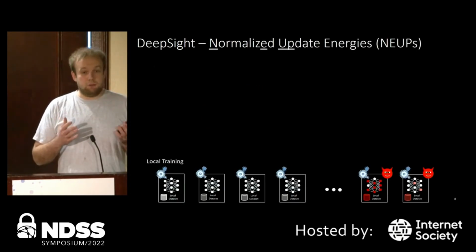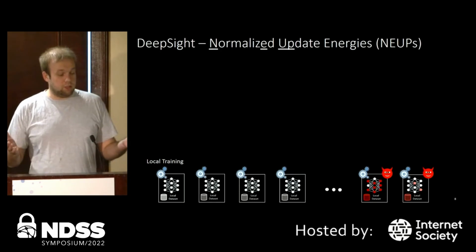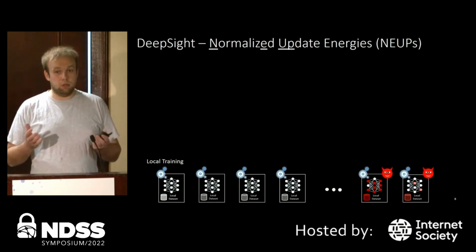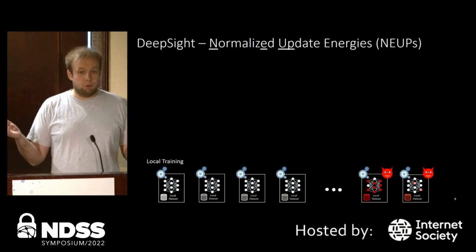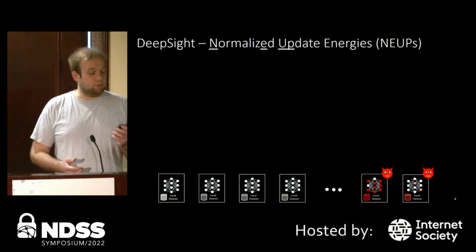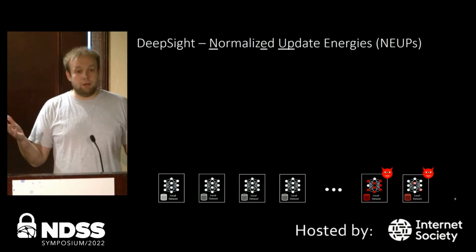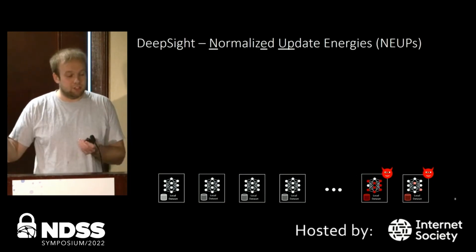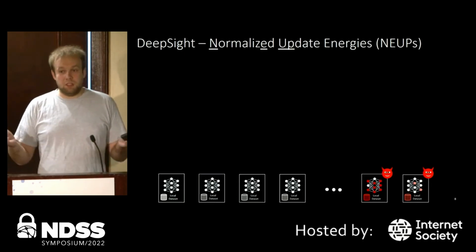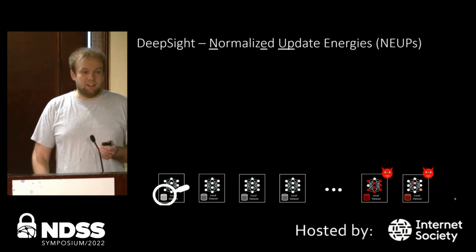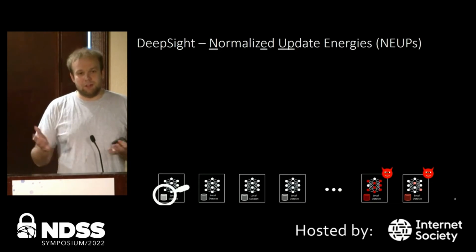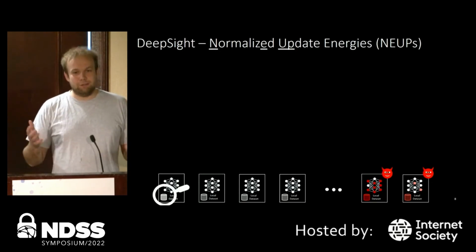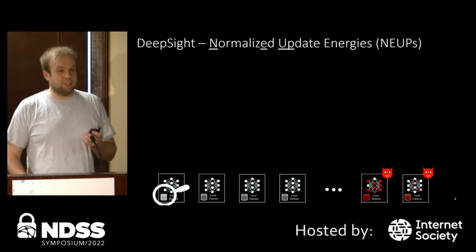Here we have multiple clients which train their local models, and 4 of them are benign, 2 are malicious, and after the training we want to know which of these are benign and which are malicious. The best option, of course, would be to just inspect the training data. But unfortunately, that's not possible because the clients won't allow this, as it would violate their privacy. So we need to take the second best option.